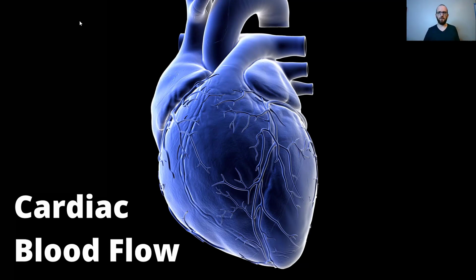Okay, so cardiac blood flow. We're back to this picture from the beginning. But again, it's back to that idea that the heart is tissue and the heart requires blood supply and oxygen and everything to stay alive. So that's where we say we have the coronary arteries, that are carrying oxygenated blood to the heart tissue, and then the coronary veins that are taking the deoxygenated blood back from the heart back to the systemic bloodstream, to actually be distributed back throughout the body.